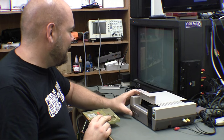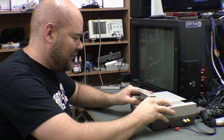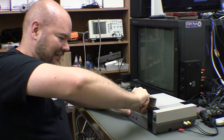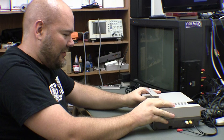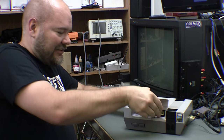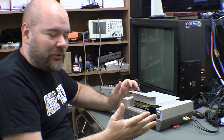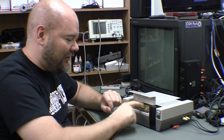So hooked up through composite, get the purple screen. A big test is how this connector feels — that's pretty tight. That is seriously tight. It's too tight — I mean, I got big fat fingers. I think if they'd left it sticking out further... that's one of the things I was going to do with my design: leave it sticking out further and at an angle so people with big fingers can get on it to pull it out.